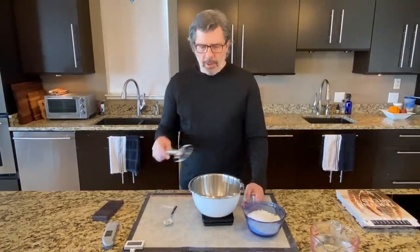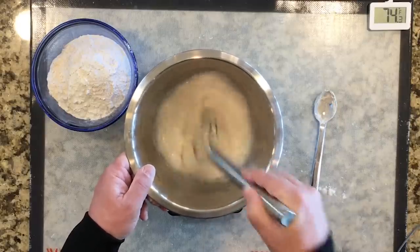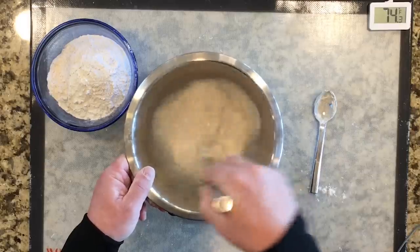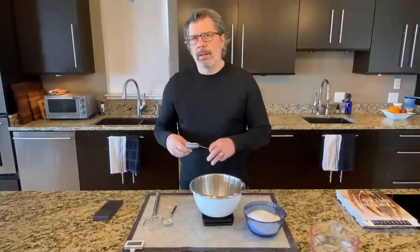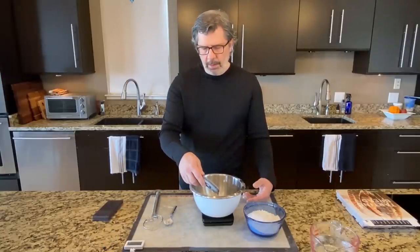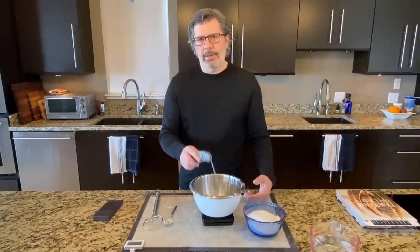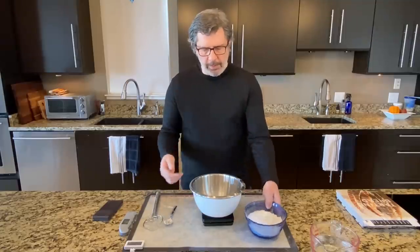Now I'm going to stir in my starter to try to blend it in a little bit. I like to break that up. Take the temperature again. I just did a few seconds of stirring. 93 degrees Fahrenheit. So I lost 2 degrees Fahrenheit. That's 34 degrees Celsius just by stirring because I'm introducing room temperature air.